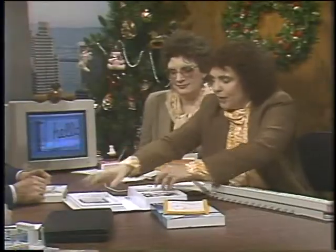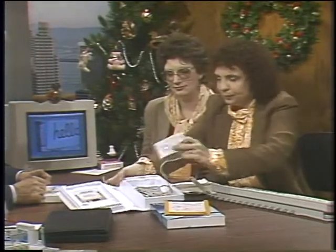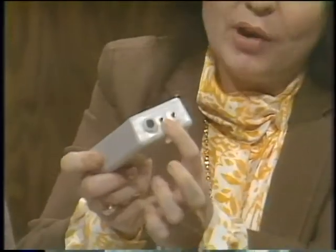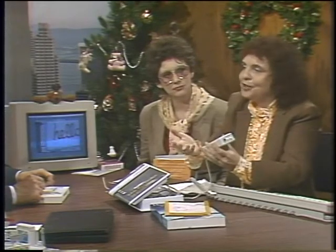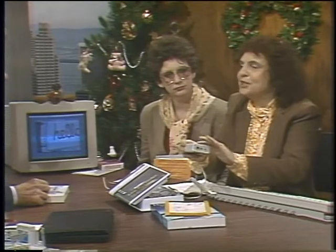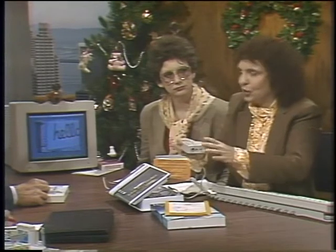Great. We've got some real exciting Macintosh products for Christmas. First one I want to show you is called Mac Recorder. It's a real simple device. It plugs right into the Macintosh, and what it does is it allows you to record. It's got a built-in mic, it's got a space for a mic or a space for a line. You can go directly from your stereo, let's say. You record whatever you want, you then bring it into the computer, you can play it back, or you can apply a variety of different special effects to it and play it back. So it's tremendously fun. I've done a lot of things just recording off of TV, let's say.